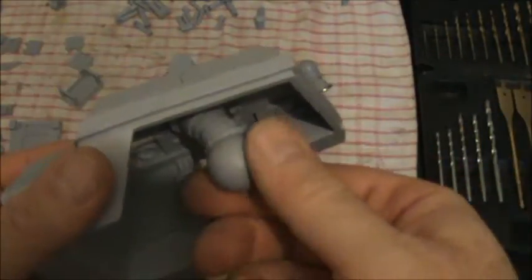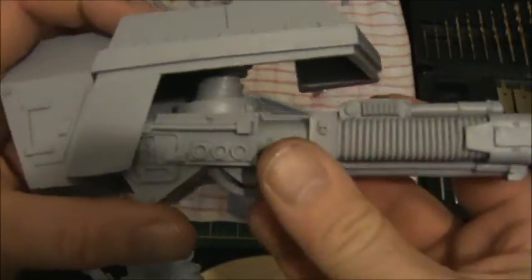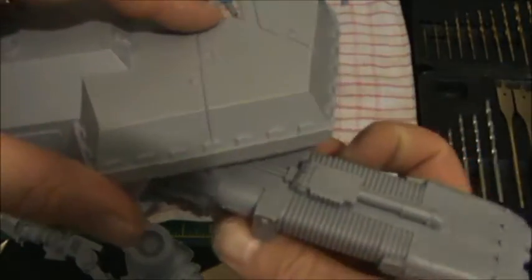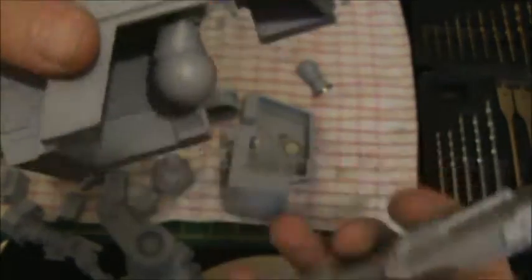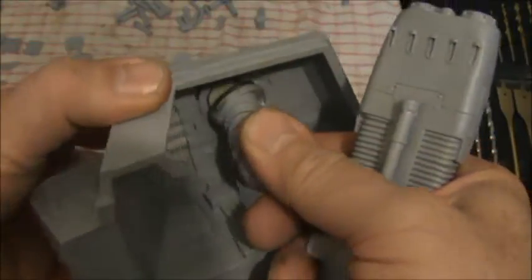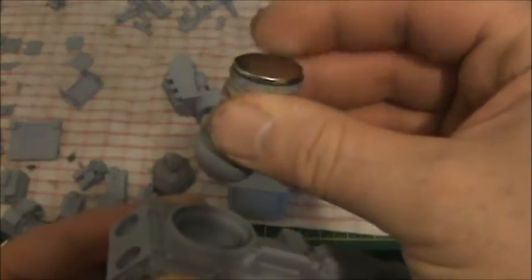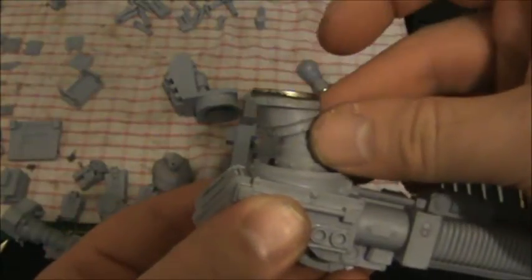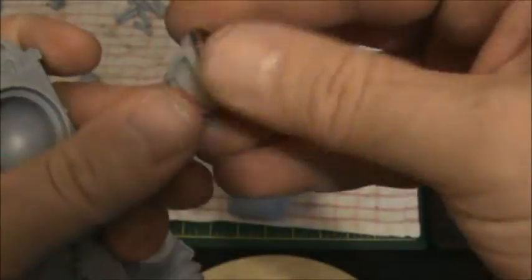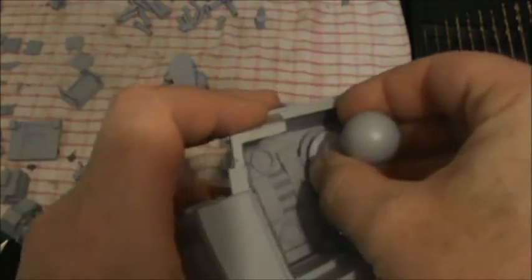So that's the arm joint — the arm is going to be sort of underslung at an angle. This rotates 360 degrees obviously because of the magnet, which is great. The weapon arm will get glued in whatever orientation it needs to be in. They are completely interchangeable — they've been polarized the same way. Works a treat, so I'm pretty pleased with that.